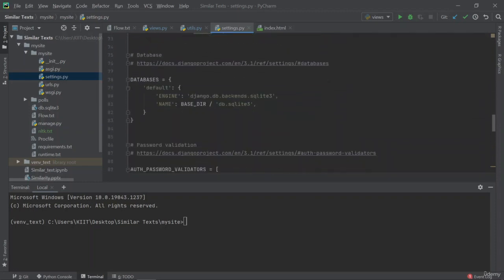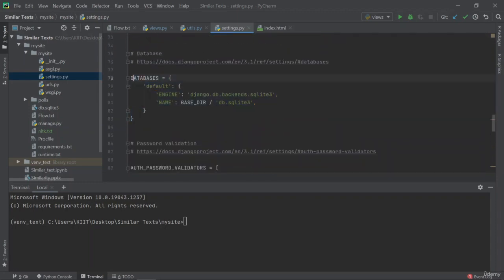Next, you can see that there's a databases variable too, which is not exactly a variable. Yeah, it is a variable storing a dictionary. And from here, you can actually connect your database application to your web application so that you can have the functionality of retrieving and storing your data, right? So you can use applications like Postgres, you can use applications like MySQL and some other database applications also.